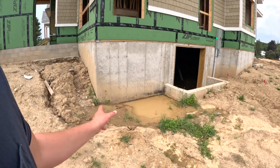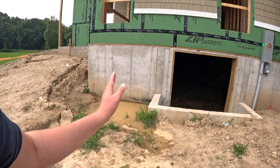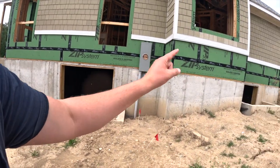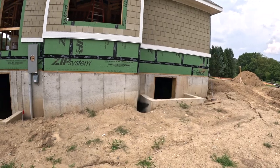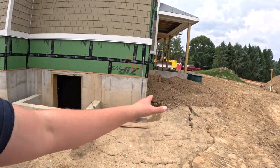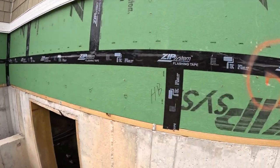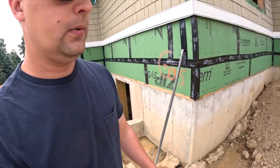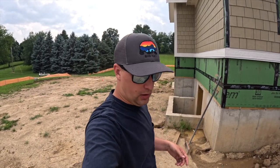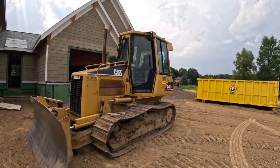The air conditioner will probably have to go over here somewhere — we're running out of room on this wall. Something I didn't think about was the whole house generator and the air conditioner placement. We lose this space, don't want anything really under the master bath, and we have the egress window. So I think the AC goes back there and the whole house generator possibly over here — maybe add some shrubs and bushes to hide it, since that's also where the gas meter is going. That's also where hose bib number three will go.